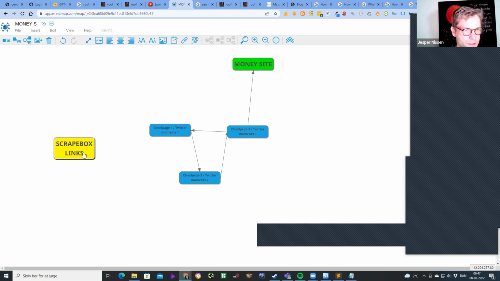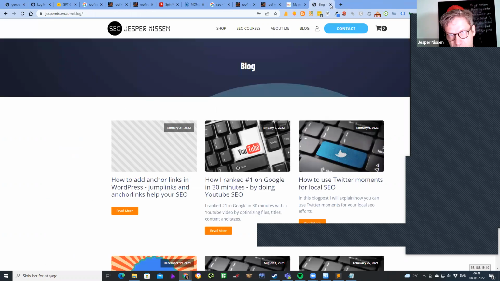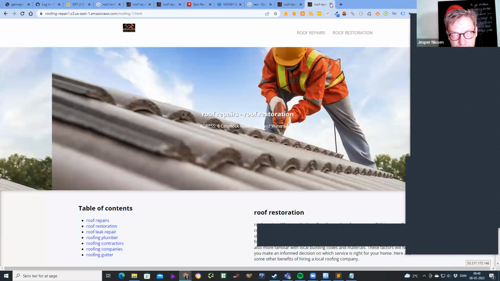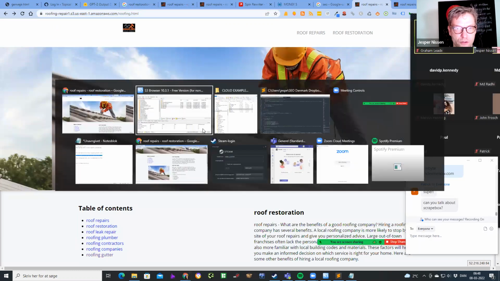So what I do is most of the times I build a campaign of Scrapebox blog comment links, and I'm pointing them back to the cloud pages, cloud page 1, 2, 3, and I can actually do that just now. Good. Let me see here. I can build an example now because I have 3 URLs, right? Actually, I have 4 URLs because I also have the first one. So I have 4 URLs, right?